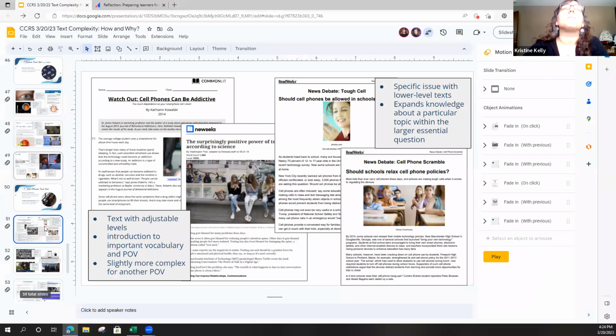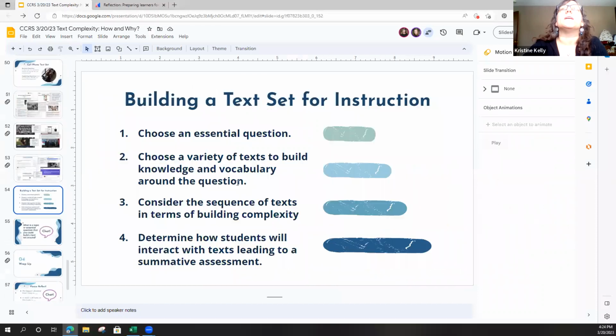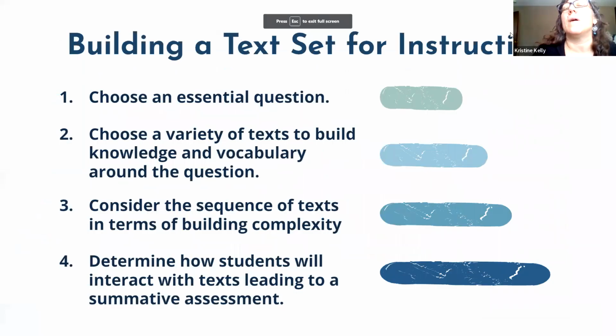If you just hold on here a second. The other text set will be in here, but what I want to do is just briefly say, you can choose an essential question and then choose a variety of texts to build knowledge and vocabulary. And you can spend multiple lessons on this.